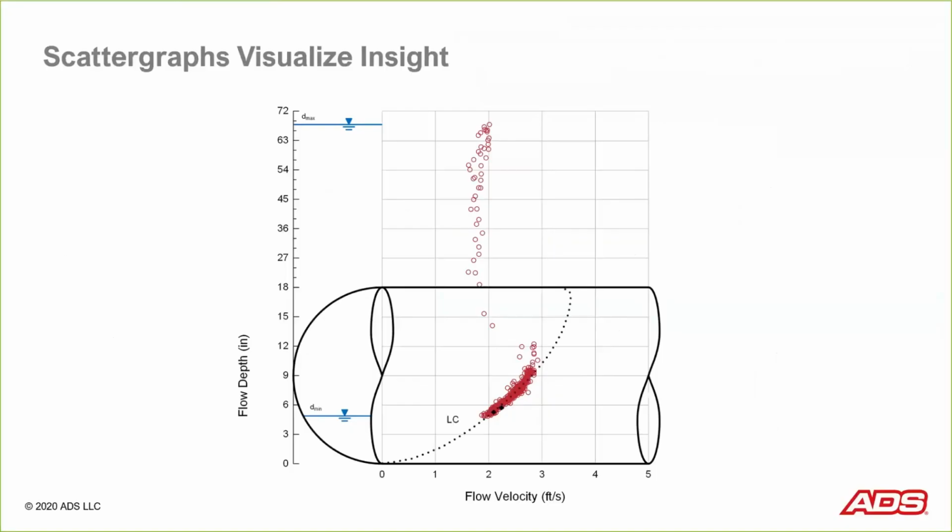We can plot a Manning equation on here. And here I'm using a method that we talked about during the first webinar, part 1, which is the Lanphier-Cole method, where I have fit a portion of this data to the Manning equation. And you can see where it agrees and where it disagrees with the Manning equation tells us important things about what's going on. So here we see with the data and the Manning equation plotted together, there's 3 distinct regions.